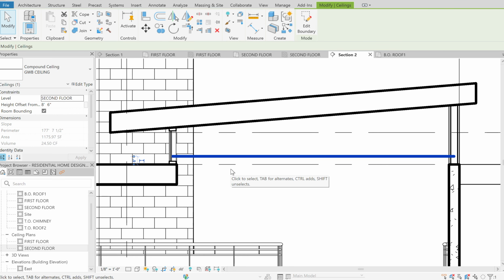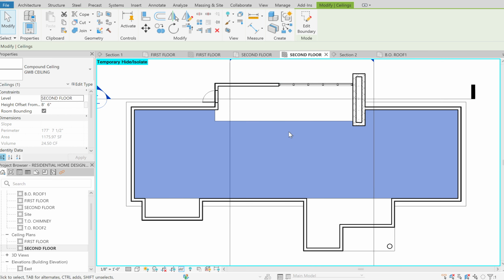Okay. So you go to second floor ceiling plan, select the ceiling. Now it's a good idea to have a face selection on. I select the ceiling and you click edit boundary.